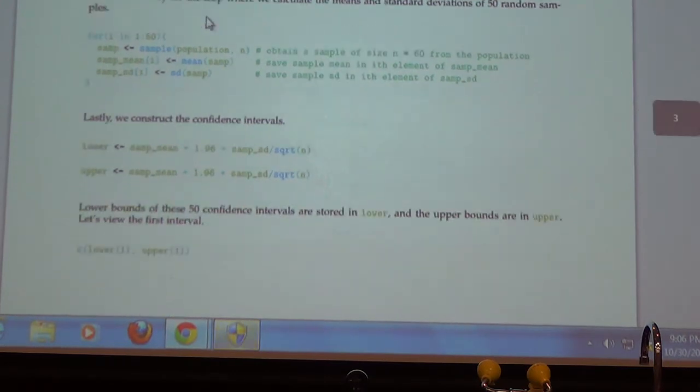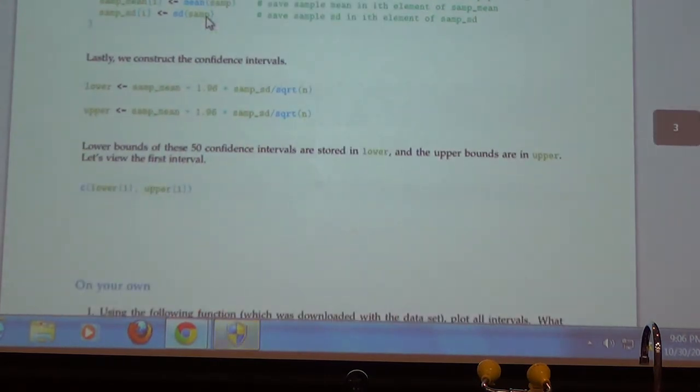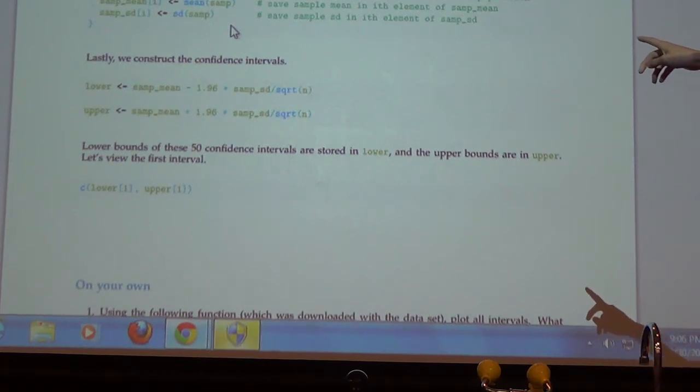And so what you're going to do here, okay, is create a whole bunch of confidence intervals. Okay, so this is doing it 50 times, and each time you're taking a random sample of size 60.